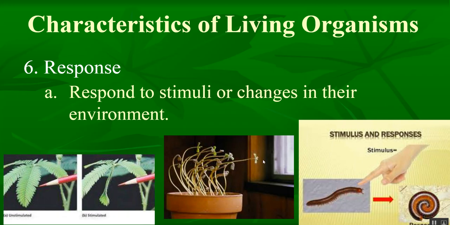When a plant senses sunshine, it will grow in that direction in order for photosynthesis to happen. Many animals, including our invertebrates, which means there's no backbone, if you touch them or poke them, they'll curl up in a little protective ball. So they are responding to the stimulus. Plants will grow their roots towards water. If you see something or hear something, that could make you respond a certain way. So that's responding to a stimuli.